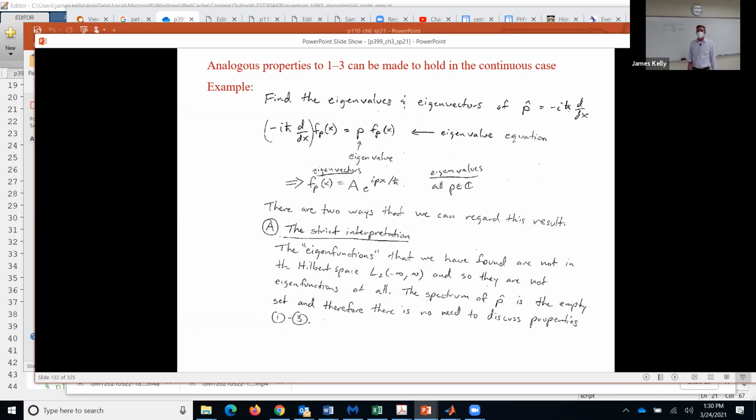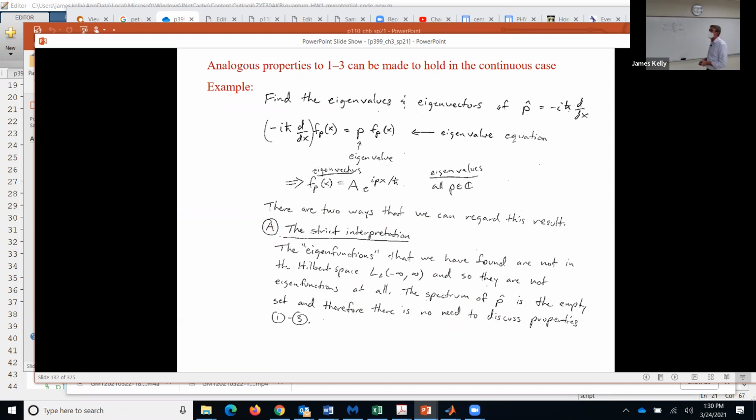Are the eigenvalues real? Well, there aren't any eigenvalues. Who cares? Are they orthogonal when they have different eigenvalues? There aren't any eigenvectors, so there's nothing to talk about. Are they complete? Well, no, they're obviously not complete. There aren't any of them, so there's really not much to say here. And in a lot of quantum mechanics textbooks, you will find, this is not true in Griffiths, but in older quantum mechanics textbooks, there is sort of a tendency to really backpedal to this when really pushed on anything. Hey, empty spectrum. There's nothing to talk about.